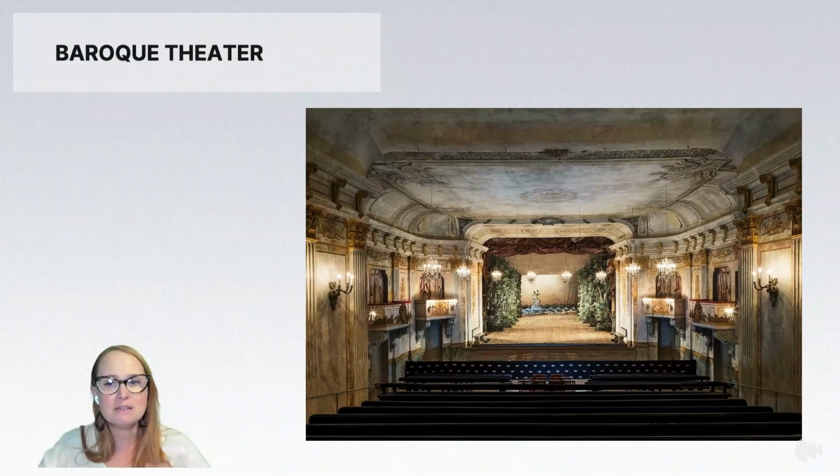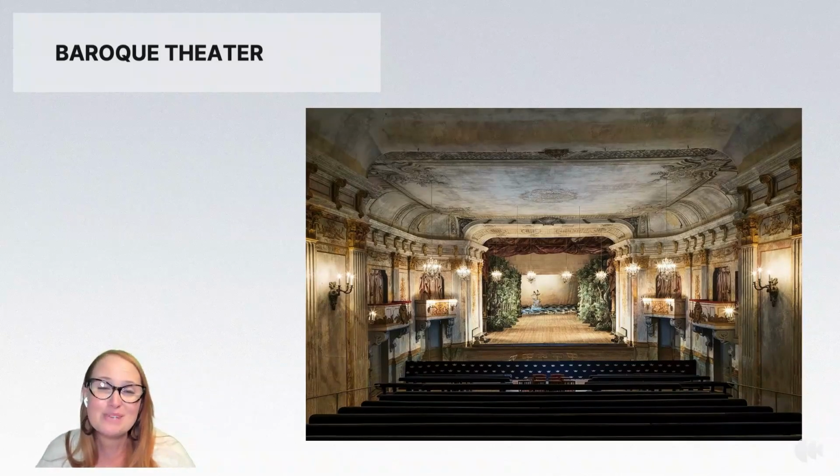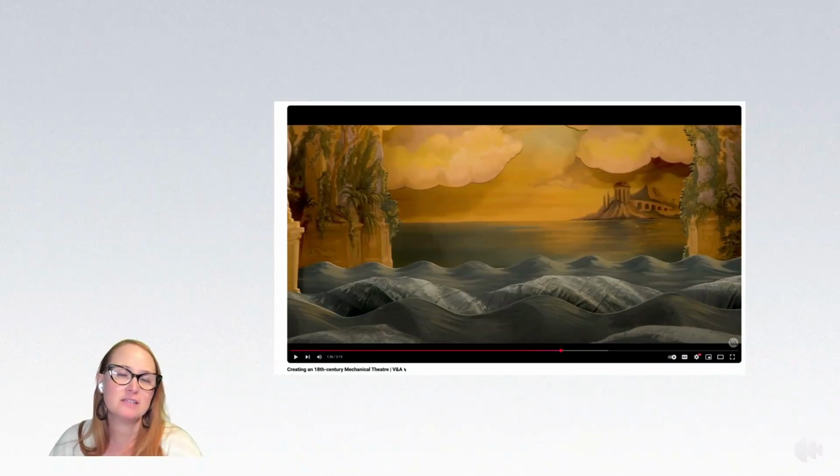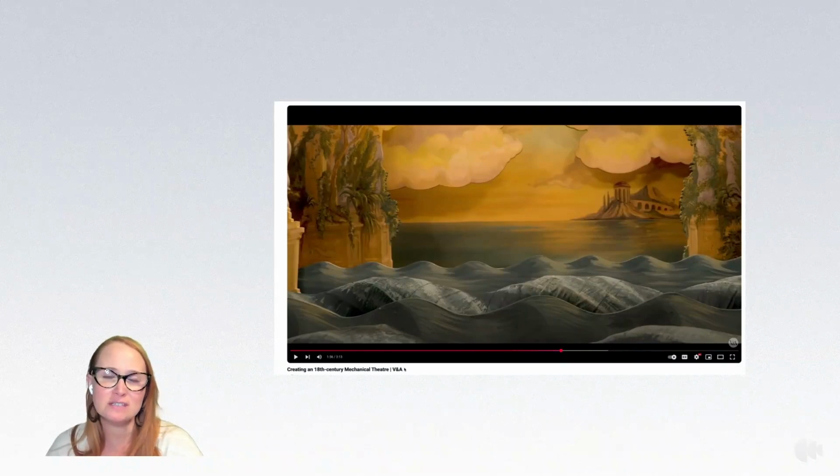Look up at the ceiling. It looks fabulous with frescoes and different plasterworks. The lighting is intimate to highlight what's on stage. And there are levels in the back of the stage. I bring that up because there's a really cool video I want to show you about how they create these senses of form in a Baroque theater. The Victoria and Albert Museum has put together a really amazing video that showcases some of the techniques that Bernini designed. Nothing of his still exists, but these are documented techniques he used and created for the theater.